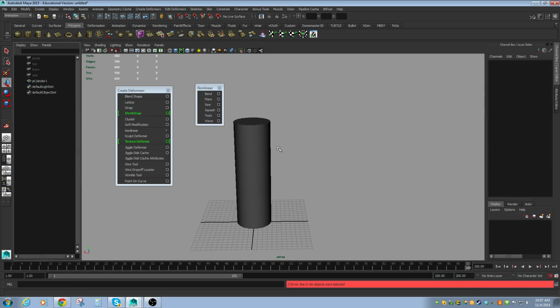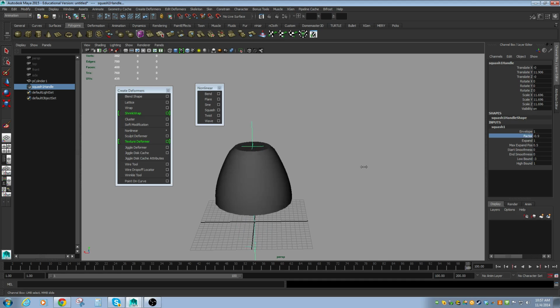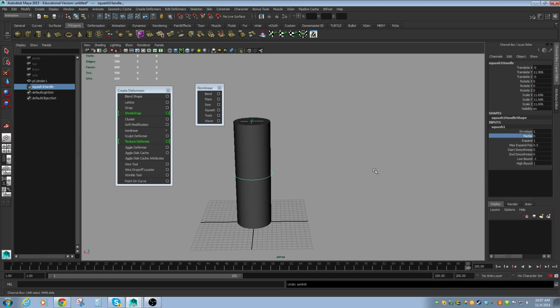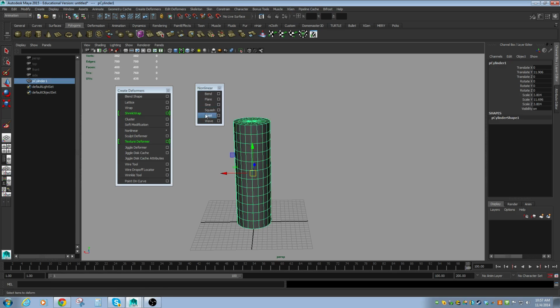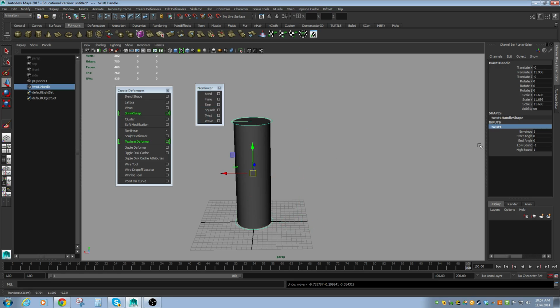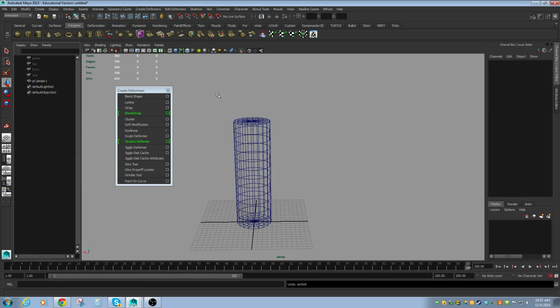We can add a twist to this object. Squash and stretch, obviously, it takes a little bit of playing with it to get it to squash and stretch from the ground. You'll have to adjust the high and the low bound, but you'll be able to figure that part out if you have to do that. We got a twist, which you may not really notice unless you're looking at wireframe, that we can twist the top and the bottom, and so there's tons of different deformers we can use on these nonlinear deformers.